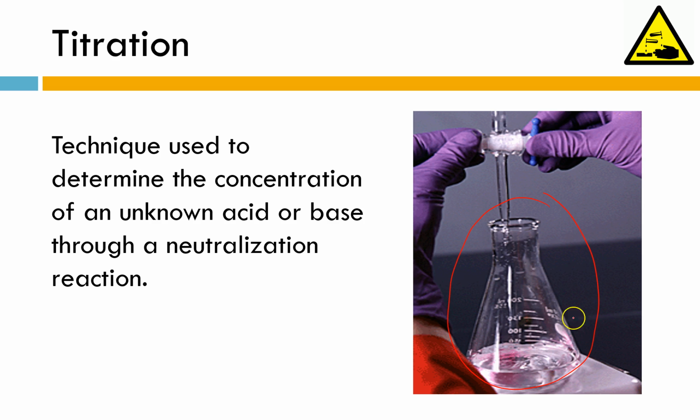So we measure out a volume and we stick it in an Erlenmeyer flask. We add what's called an indicator. We'll talk more about those in a moment. And then we're going to take our burette, which is like this very long, skinny tube with very specific, precise volume markings on it. We're going to take a base that we know the concentration of, and we're going to add it in a very controlled manner. By doing it this way, if we know the concentration of our base, and we know the volume of the base that was added, and we know the volume of the acid, we can figure out its concentration. So this is a really useful technique, and again, we'll be going into the lab and getting a chance to try this out firsthand.